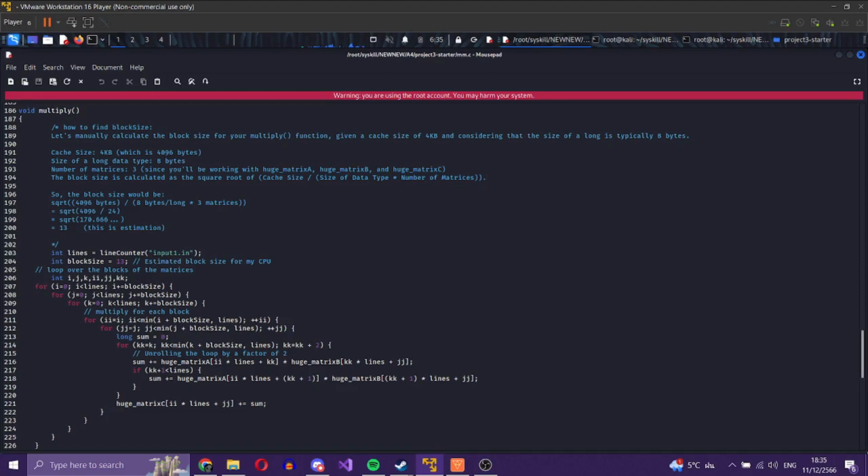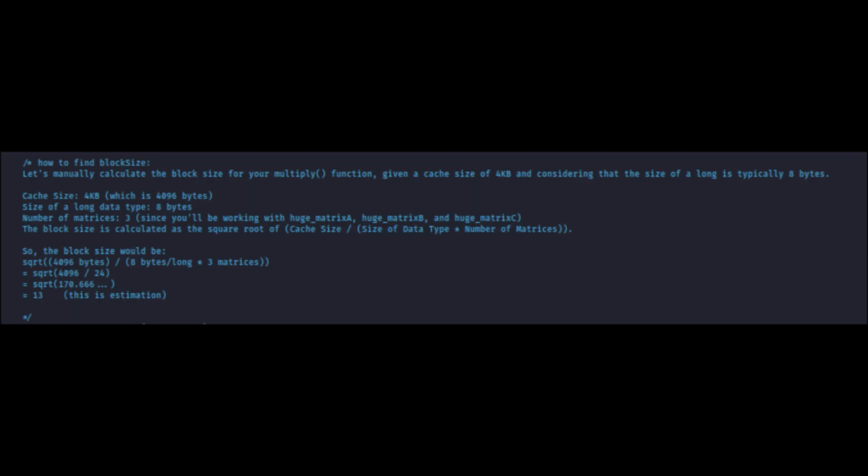Inside the loop of the multiplication, the innermost loop is unrolled by a factor of 2. And then, the result of the multiplication for each block is accumulated in the temporary variable sum, and then added to the corresponding position in the result matrix, matrix C. This function is an example of combining cache optimization to enhance the performance of matrix multiplication operations.